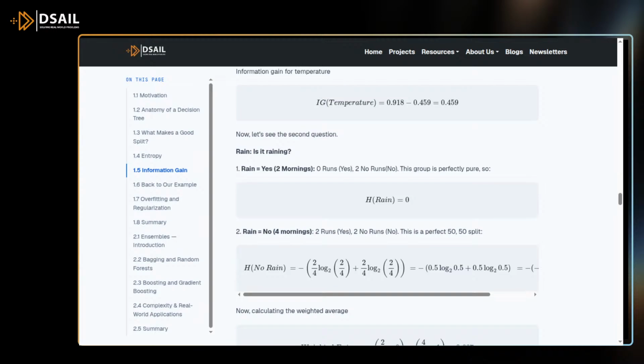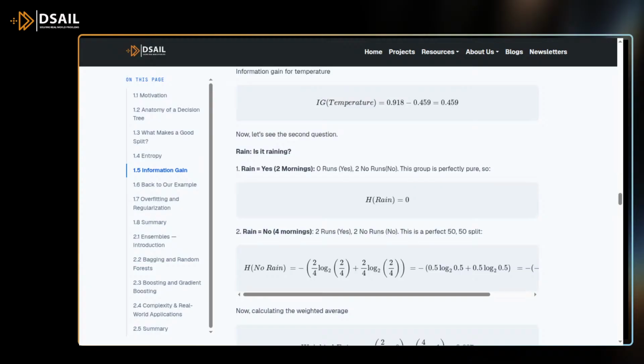Then the other one is 2, 2. What do you think the entropy is here? I think we have done this. 1. Why? It's even. It's 50-50. It's like the fair coin split that we did. Are you together? So there it's 1. You can do the math for that. So it's a perfect 50-50.